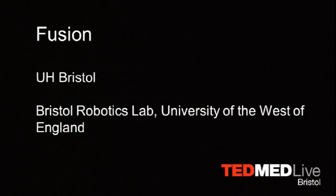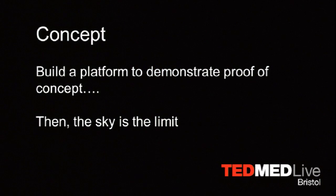But what if? What if you fused the imaging capabilities in a clinical environment with the world-class robotics laboratory based at the University of the West of England? What could you do? Can you use the MR magnetic field that you use to generate the image to also power the robot? And that's where we are — that's what we're doing. We are building a platform to demonstrate a proof of concept, and I have to tell you, it's going well. And if you do that, you bring in a whole new set of variables that are exciting to think about. I don't think it's an overestimation to say the sky is the limit.